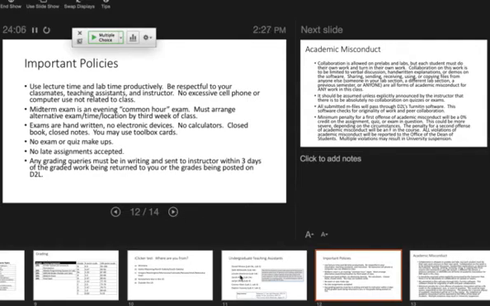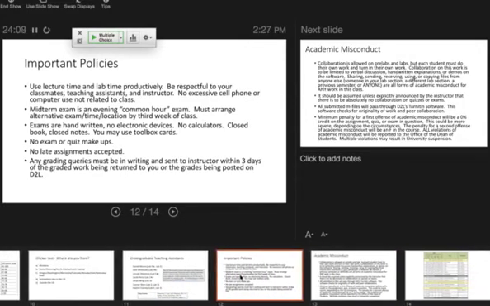Okay, so the next couple things I have to say are my least favorite things, but I have to talk about them. So I'm going to highlight a couple important policies in the syllabus. The first policy I have is just your presence in lab and your presence in lecture. Out of respect for myself, for your peers, and for the TAs, I want you to be in lecture and in lab using the time productively and wisely. If there's absolutely nothing that you feel that you can do with the time in class, you can work on a different assignment for a different class. That's fine, but that almost has never happened.